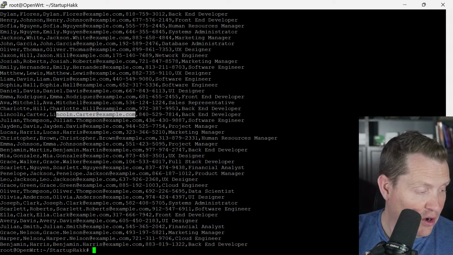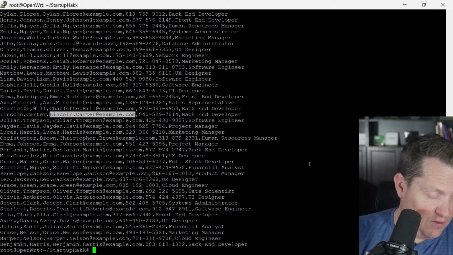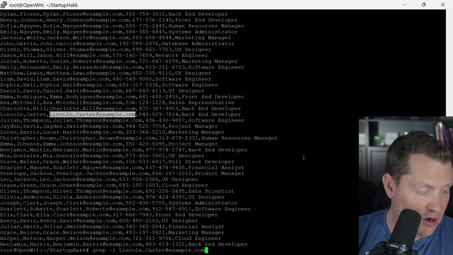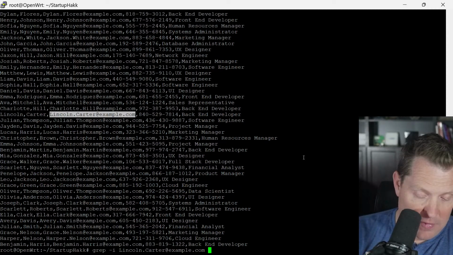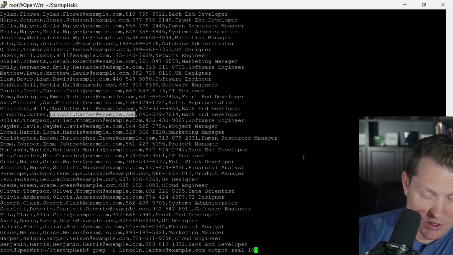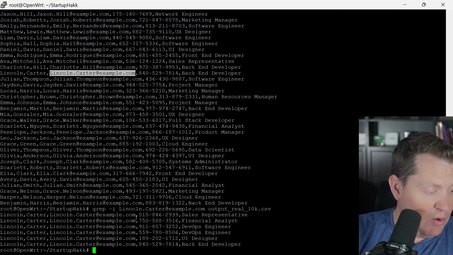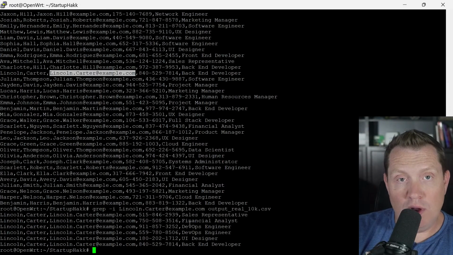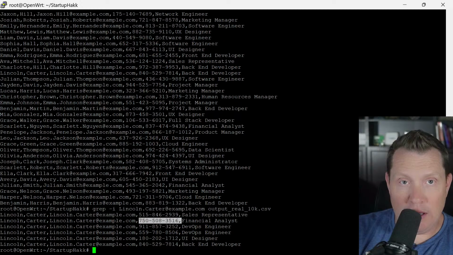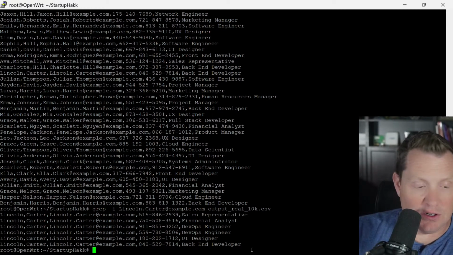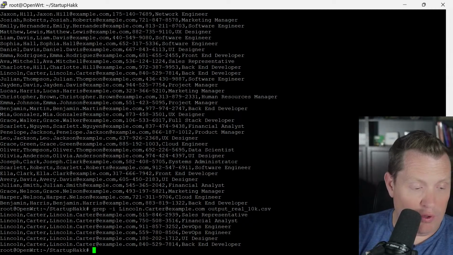So let's do grep -i Lincoln Carter from our output 10K. Great. Those are all of our Lincoln Carters. So anywhere that we have Lincoln Carter, we want to take his phone number and change it to the starter pack phone number. All these Lincoln Carters now work for startup pack. We want to replace those, right?